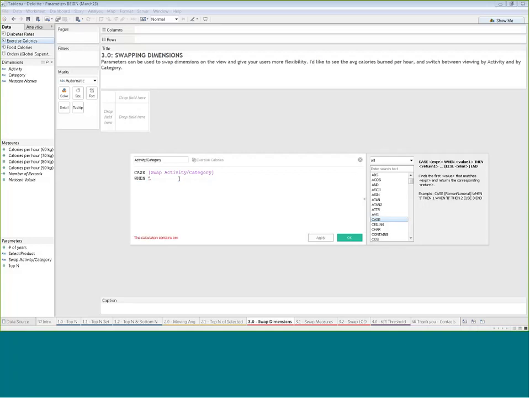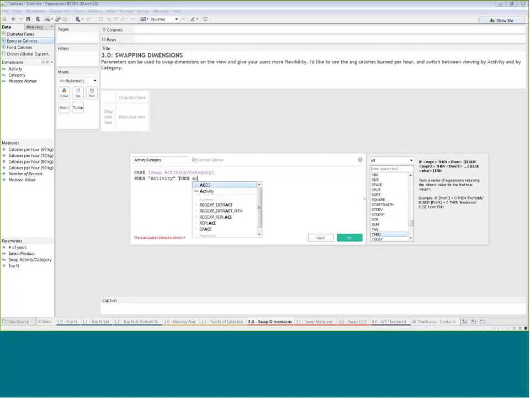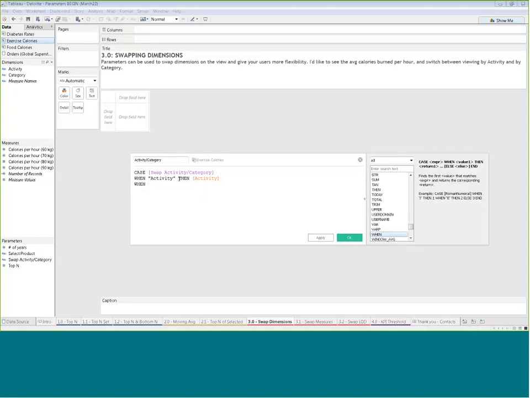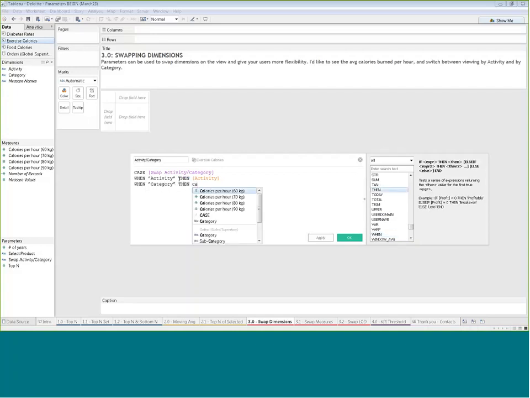So in this case, when people select activity, then it will show the activity dimension. Okay, and when people select category in the parameter, then the category dimension will appear.